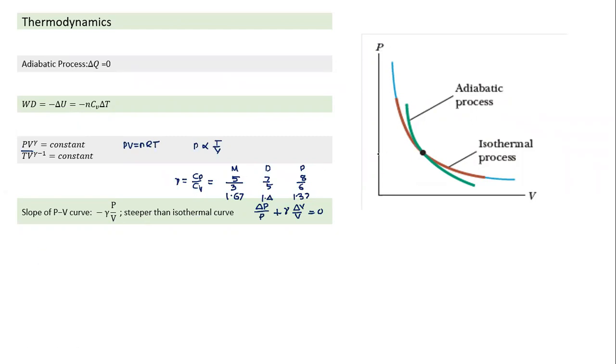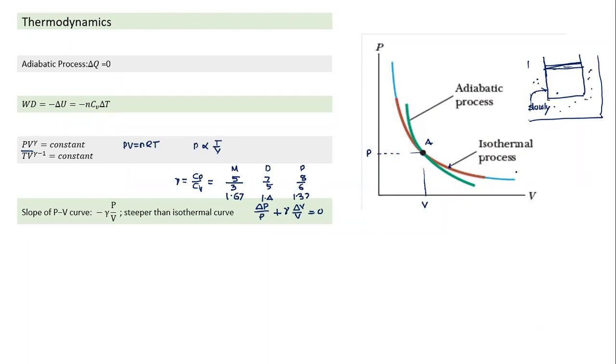So let's understand what this means. Suppose I am at a particular place on the indicator diagram, this point A, where pressure is P and volume is V. If I carry out an isothermal process, how do we carry it out? If I have a cylinder with a piston arrangement and I expose it to the surrounding, that's an isothermal process. Any process which is exposed to air or surroundings, and is carried out slowly, the temperature of the gas will always be equal to the surrounding temperature. It becomes an isothermal process. So any process carried out in a manner where heat transfer can take place and is exposed to a constant environment is an isothermal process. Another way you can think of it, if I keep this entire system in a liquid bath which is maintained at a constant temperature, it is an isothermal process.